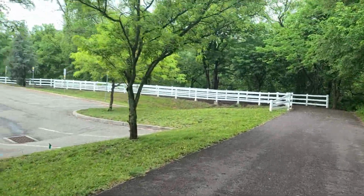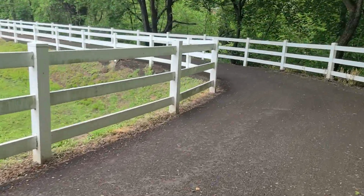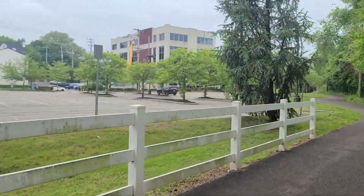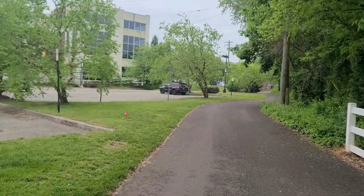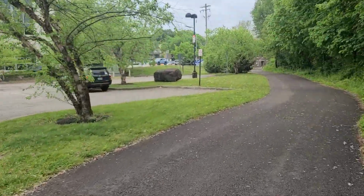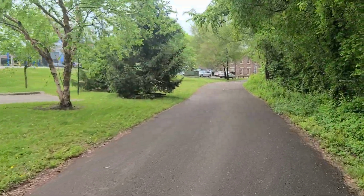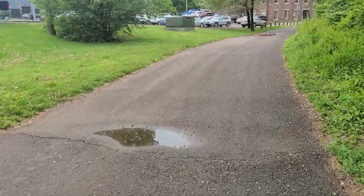So for the most part, this trail weaves around behind all the buildings. So, Route 29 is over there, and the main strip. It was closed off a lot of times last year. I didn't see it closed off once this time. Well, I guess it isn't closed off on Mondays anyway, right? But yeah, the main street there is closed off sometimes on the weekends. Yeah, this trail is kind of weaved behind everything.